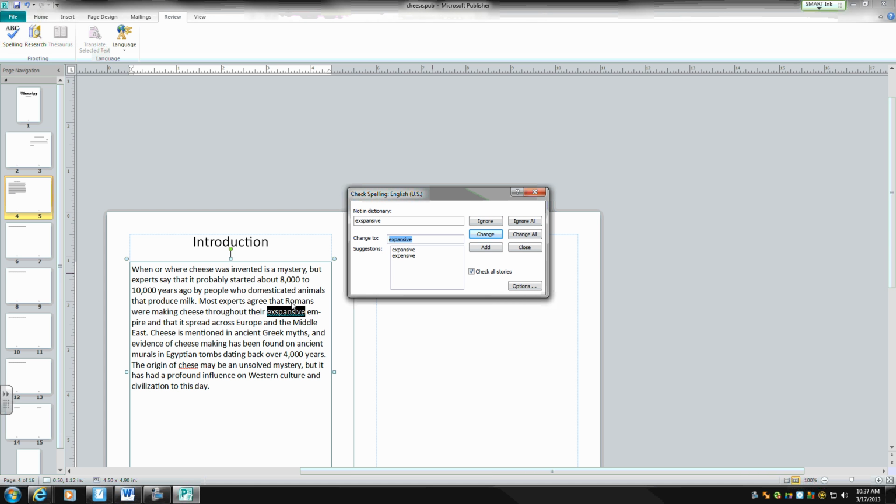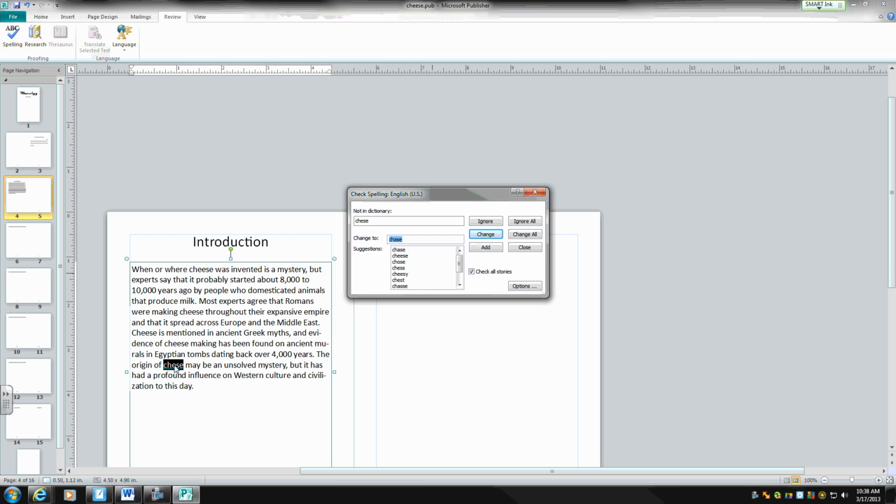This first found the word expansive. I spelled expansive wrong. There's going to be some choices. And what's nice is it gives you a suggestion what it thinks you're trying to spell. And I'm going to look at that real quick. And if I like what they gave me, I just hit change. If I know it's spelled the way I want it to be spelled, such as my name, then I'd hit ignore. So it's just either ignore or change. Or you can choose whatever option they give you. But I want expansive, so hit change.